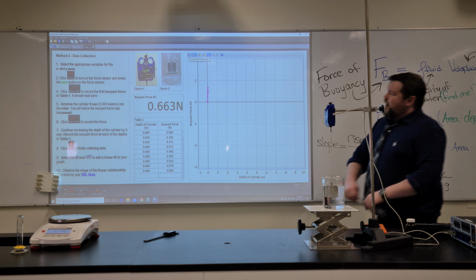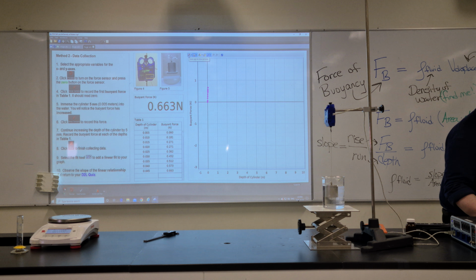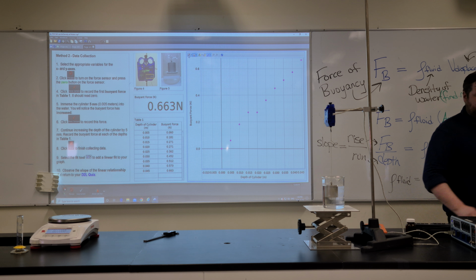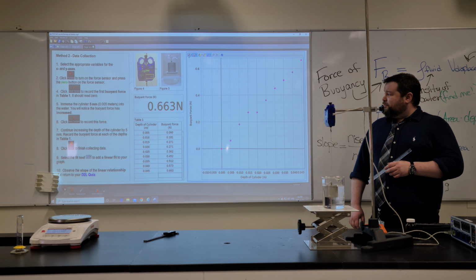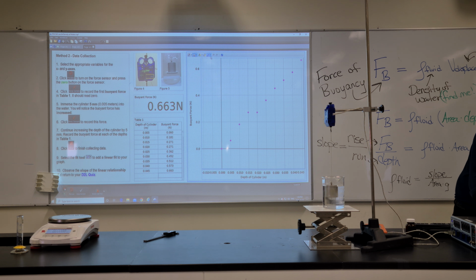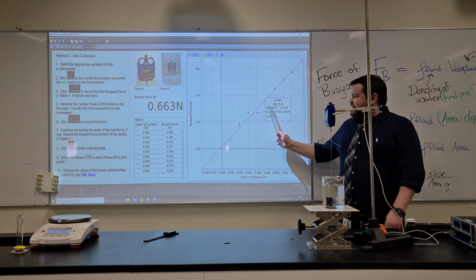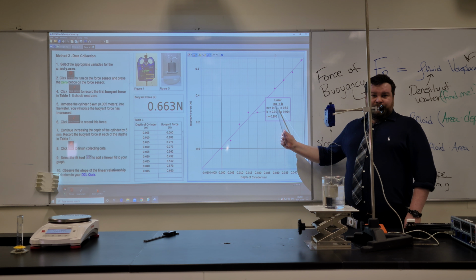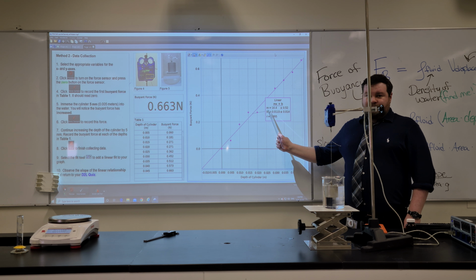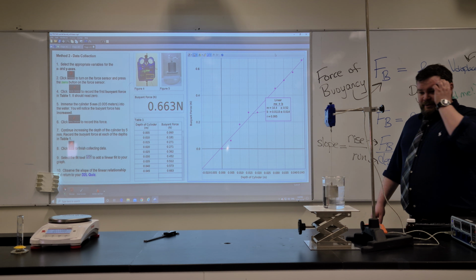Up here on the top of my diagram, I'm going to press my scale button, which is going to give me a nice pretty graph. You can see it looks like a straight line. We're going to do a linear fit, which is what a straight line is supposed to give us. And we've got a slope here of 14.4. You want to zoom in on that a little bit so they can see it better?